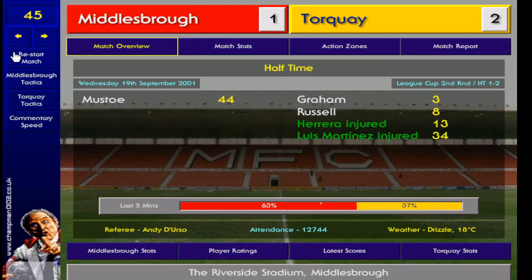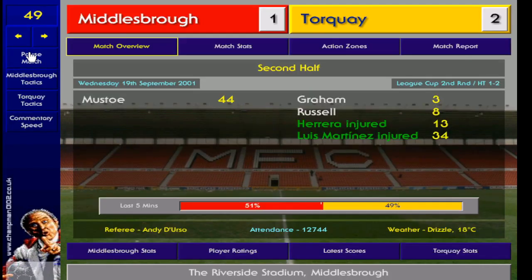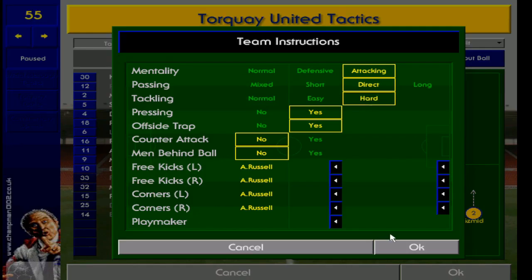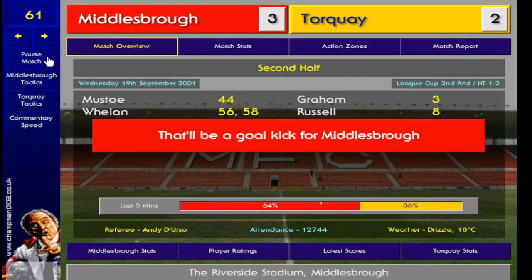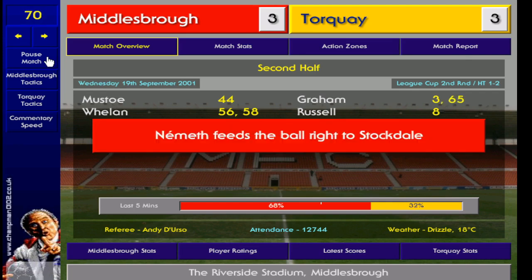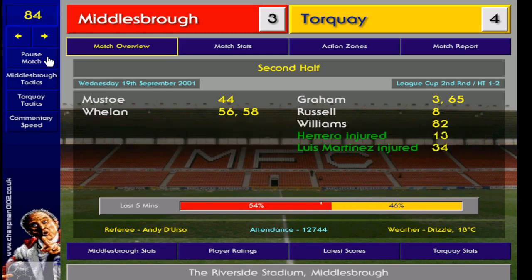No! Musto makes it 2-1. Right. Are any of you? No, you're fine. No! Noel Whelan equalises. Ethan Williams coming on for Rui. Oh, crying out loud. Get in, you beauty, David Graham. Oh, come on, lads. We're not giving up. Ethan Williams makes it 4-3.